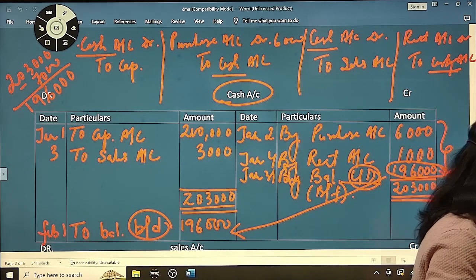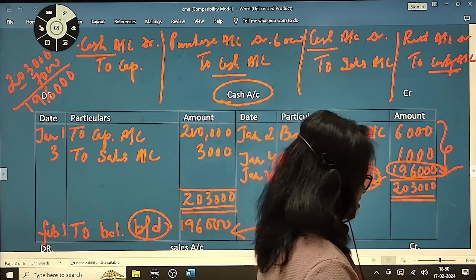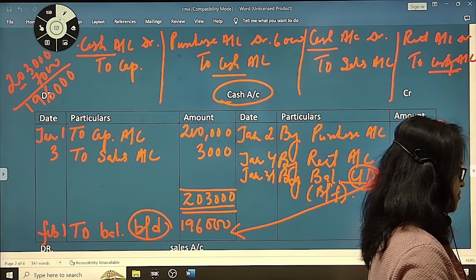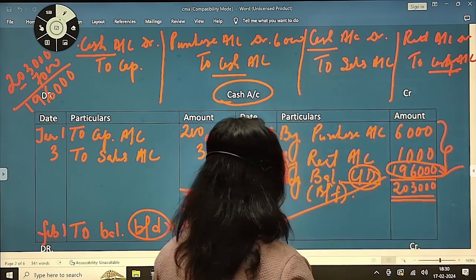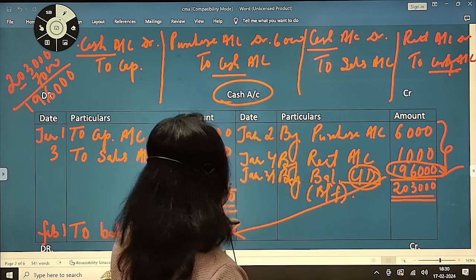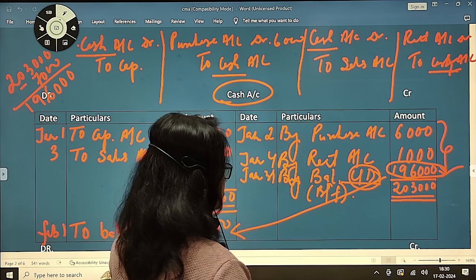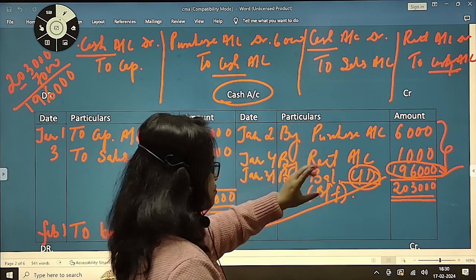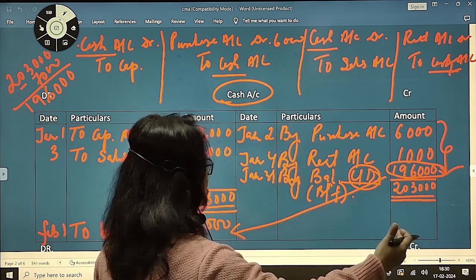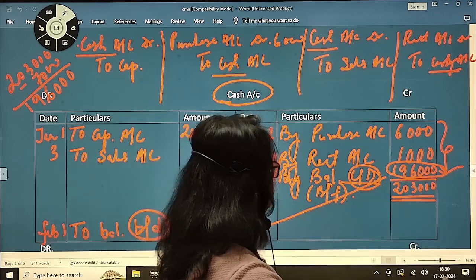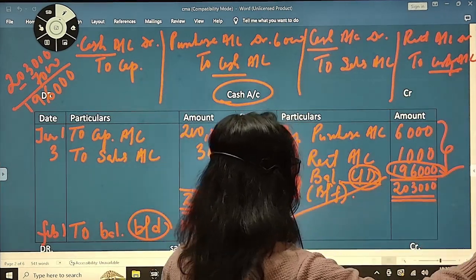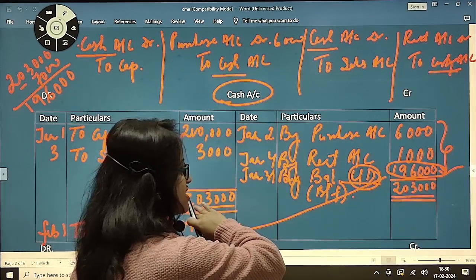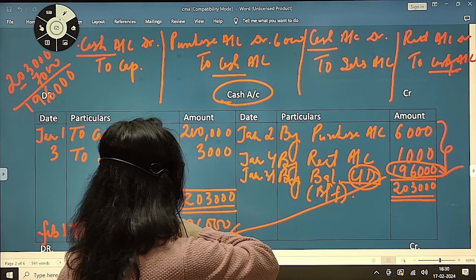Understood, Jayashree? Yes, ma'am. Ma'am, can it be the other way also? Why do we not write BD in the credit side, and here why do we write? Is it a rule? No, see here, which side is more? Debit side is more, right? In capital account, credit side was more because we have written by cash account 2 lakh rupees. Credit side was more, so that's why here in capital account, balance CD, you can see we are writing it in the debit side.